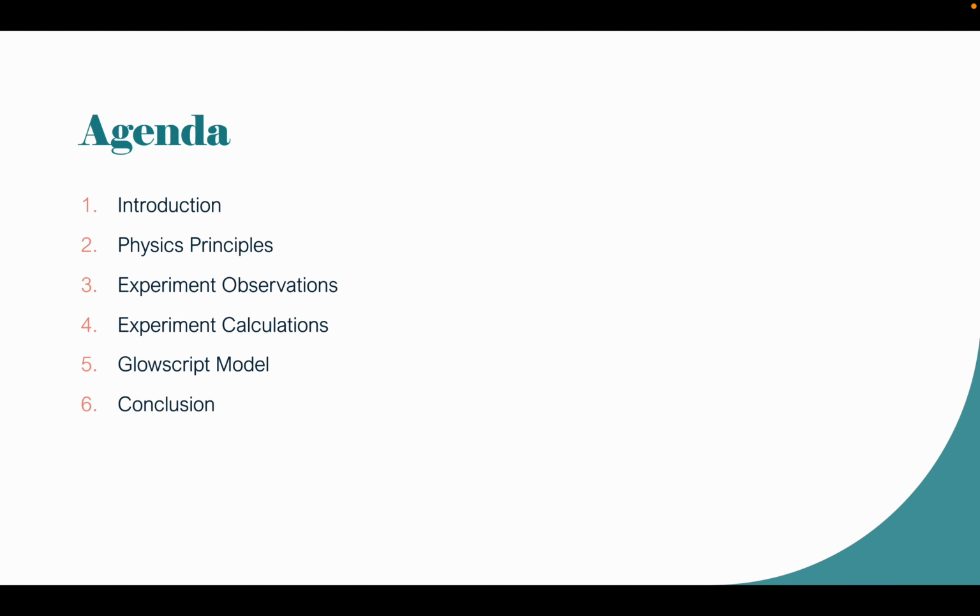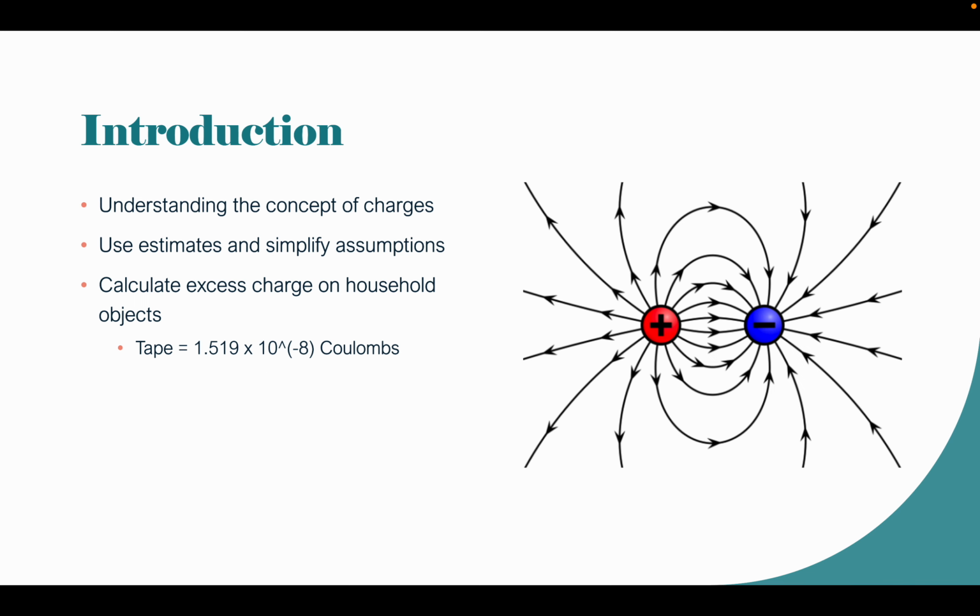Before I jump into the actual experiment, I just want to give a brief overview of my agenda for this presentation. First, I'm going to start with an experiment introduction and then transition into the fundamental principles that I applied to this experiment. Moving on, we'll go into experiment observations and calculations, and then finally wrap it up with my GlowScript model that brings these calculations to life, and then tie it all together with a conclusion and some reflective questions.